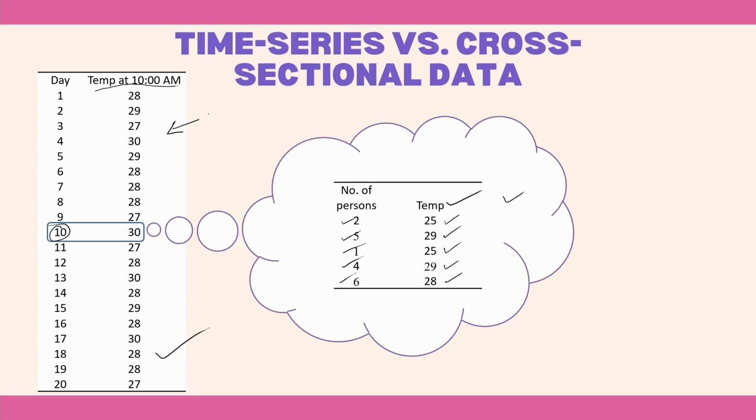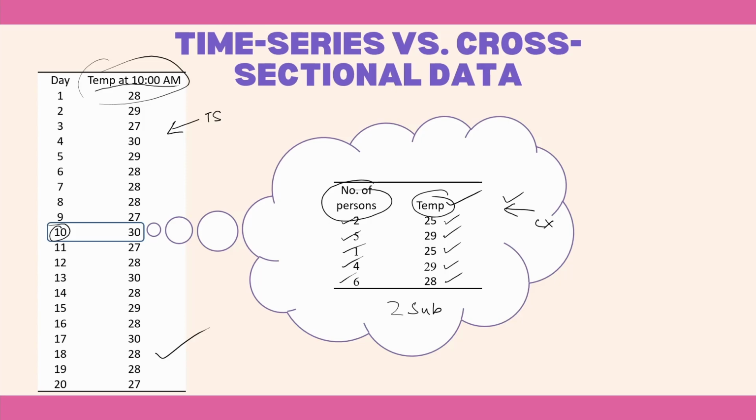So this type of data will be a time series data and this type of data will be a cross-sectional data. Now in the earlier slide we have told you that the cross-sectional data may have more than one subject. You can see clearly there are 2 subjects here. One is temperature, another is number of persons. But for time series only temperature is there. So in case of time series, generally when we are analyzing a data, only one subject is there. But for cross-sectional data, there can be more than one subject. Here it is 2 subjects. Sometimes it can be more than one subject also.